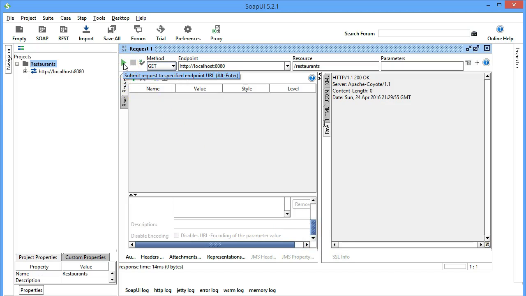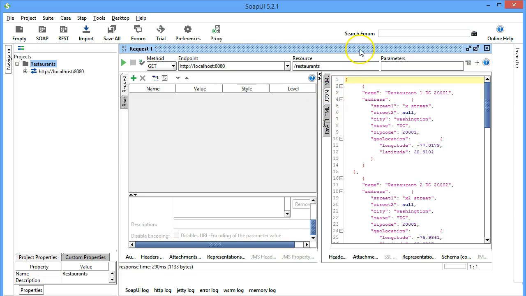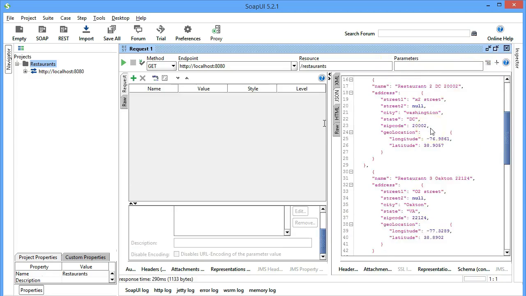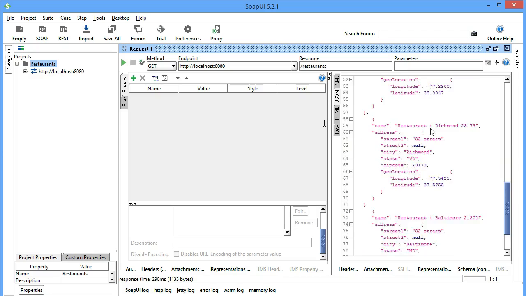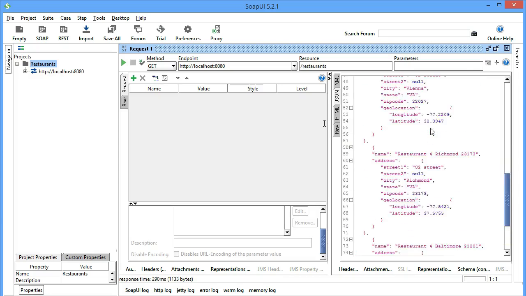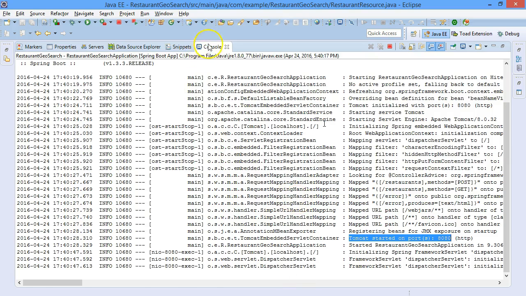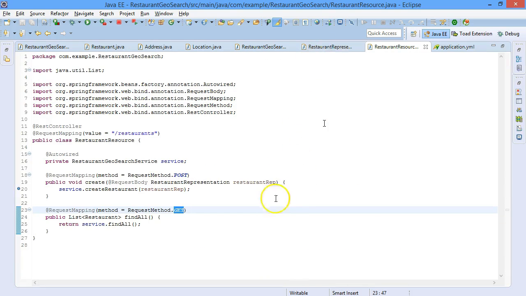As you can see, this is smart enough to eliminate the body part, and when we fire this we get this, and it's better to look at it like this. There we go. So as you can see, we have retrieved all the restaurants with this get method, and whatever there is in the database, I think there are around 6 to 7 records, all of them got retrieved. So using find all, we were able to retrieve all the documents or all the restaurants within the restaurants collection.